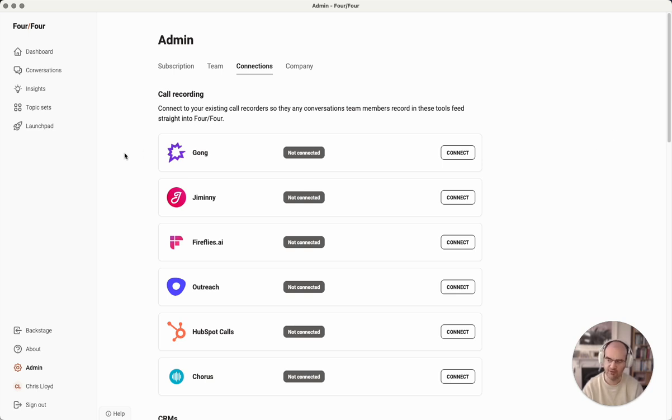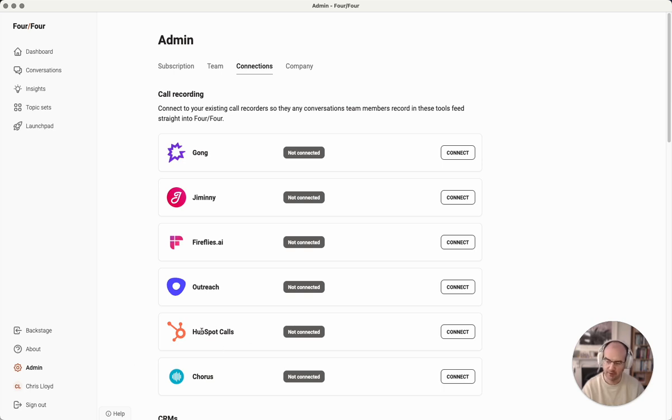So 4.4, of course, has its own note taker available to join your meetings automatically and record those. But in the event that you already have a call recording solution, there are several different ones we can already integrate with. Sales productivity ones such as Gong or Jiminy. Outreach, we support both Outreach Voice and Outreach Kaya. So we can import those video Teams conversations and so on, as well as the BDR style phone conversations.